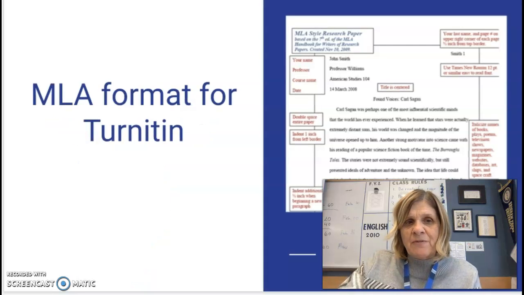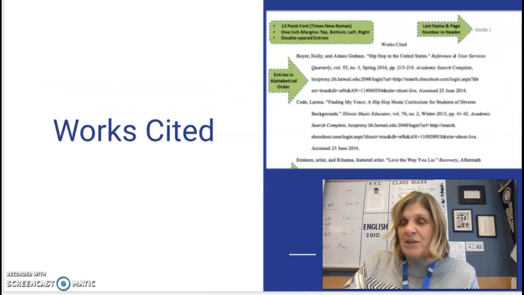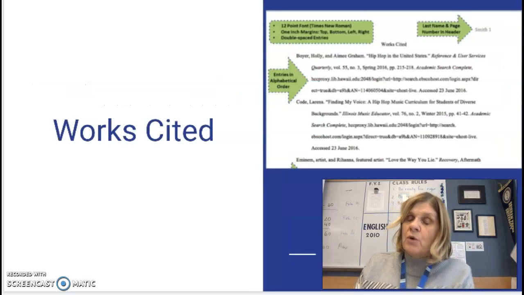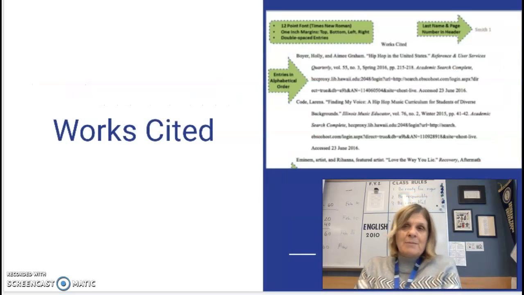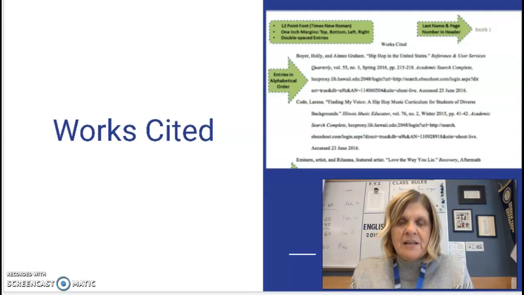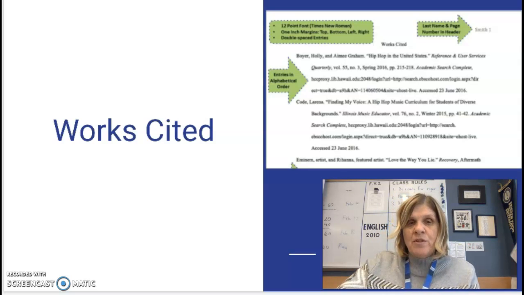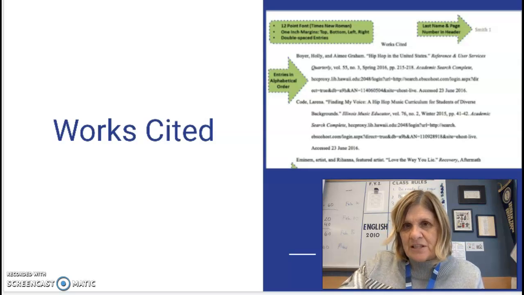A few other things before you upload your paper. Make sure your format's correct. So here's some quick reminders. Make sure you have a works cited page. You only need 1 as a minimum of works cited entries. Make sure the format is correct for even 1. If you have more than 1 source, make sure those entries are in alphabetical order.